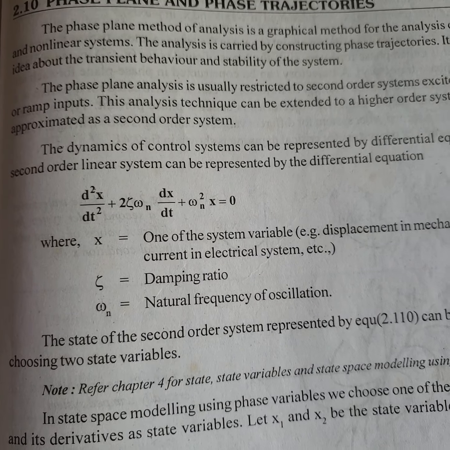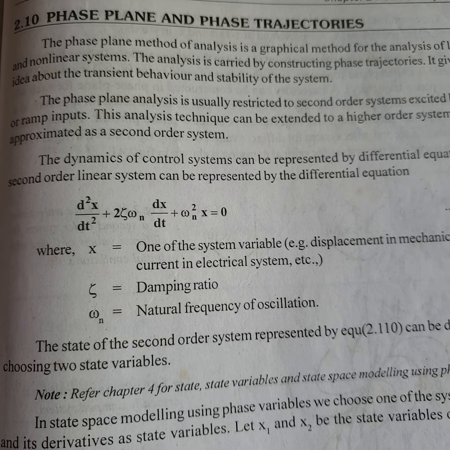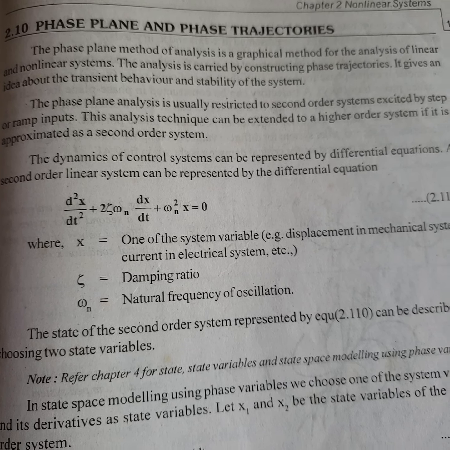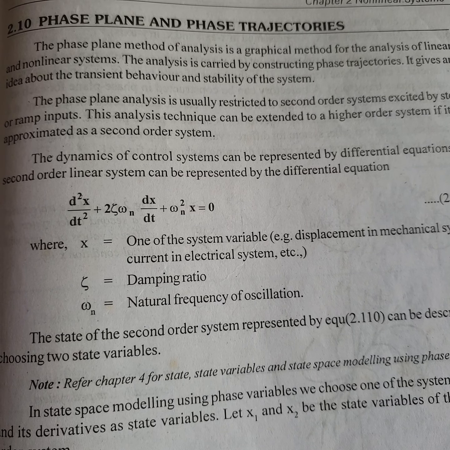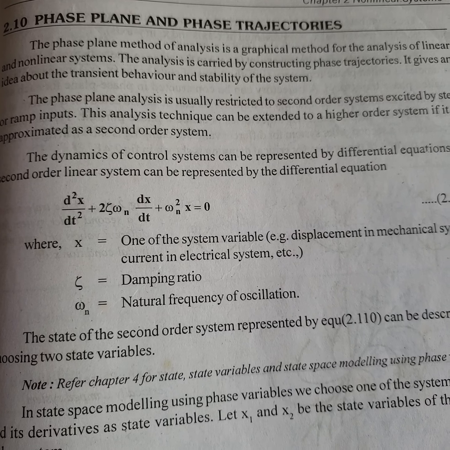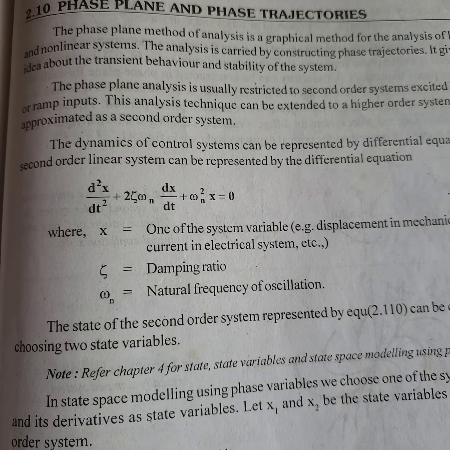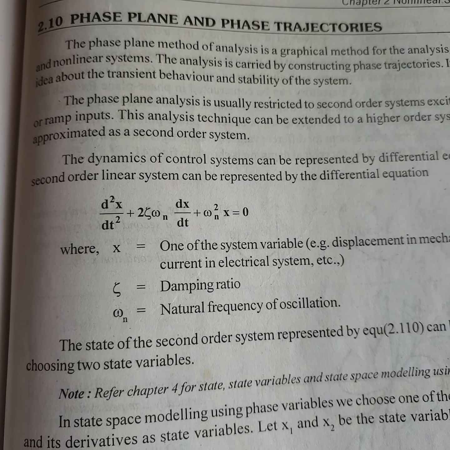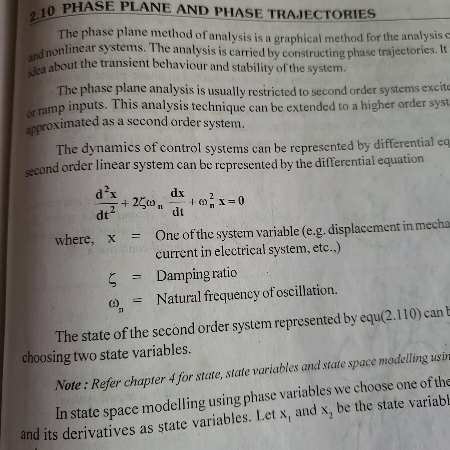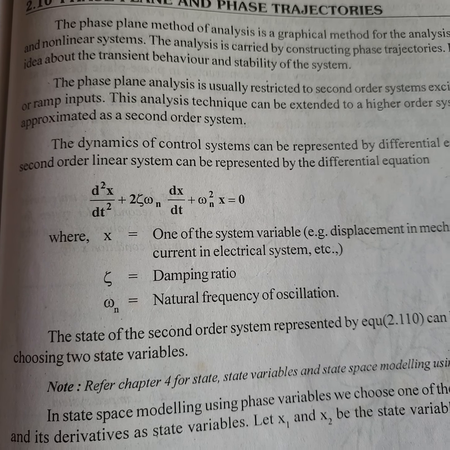The phase plane method of analysis is a graphical method for the analysis of linear and nonlinear systems. The analysis is carried out by constructing phase trajectories. We will discuss what phase trajectories are in a later session. It gives an idea of the transient behavior and stability of the system. Usually, phase plane analysis is restricted to second order systems.